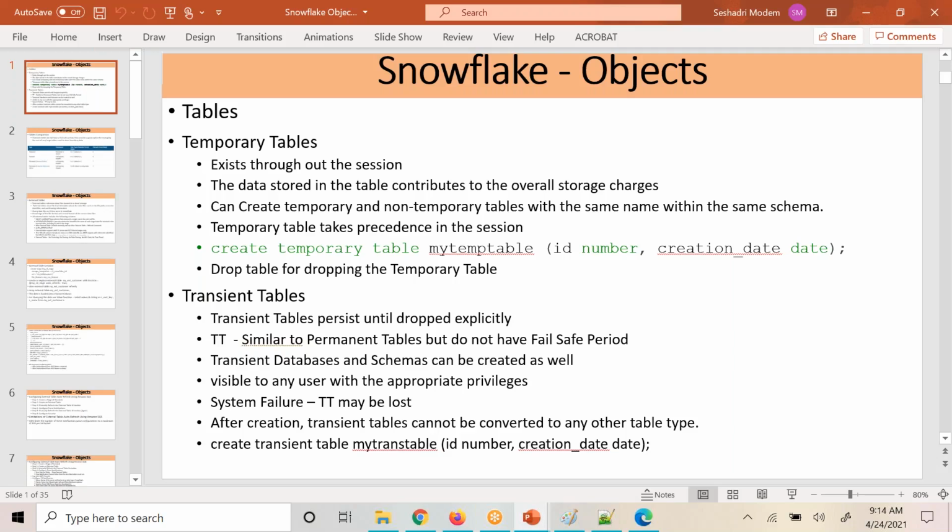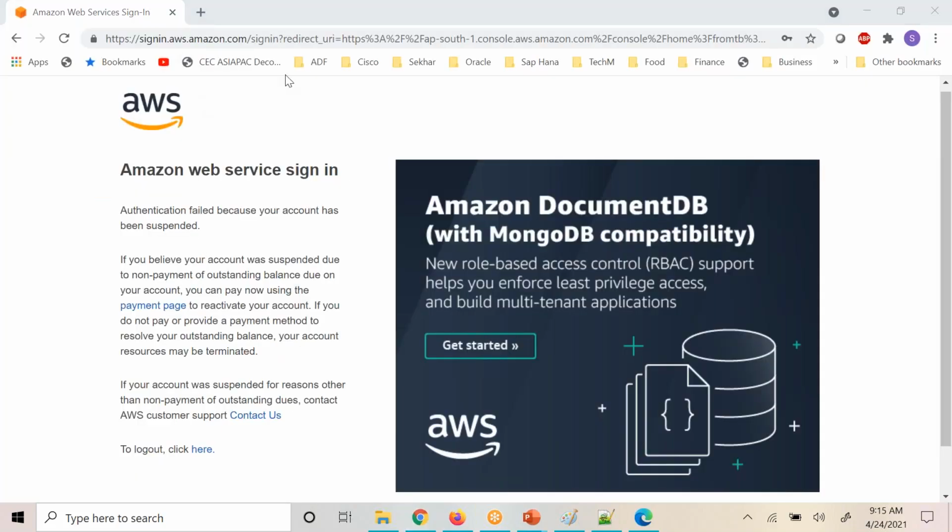For example, you have orders data, and you can create a temporary table orders again, and the temporary table orders will have the precedence. That means that in the same schema, when you have a permanent table, you can create a temporary table as well. I'm going to show you the examples of it. Hold on.